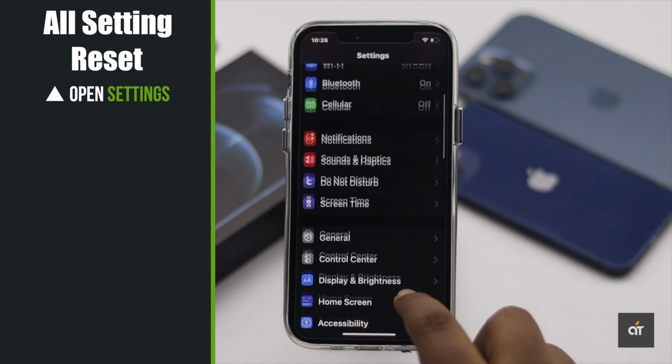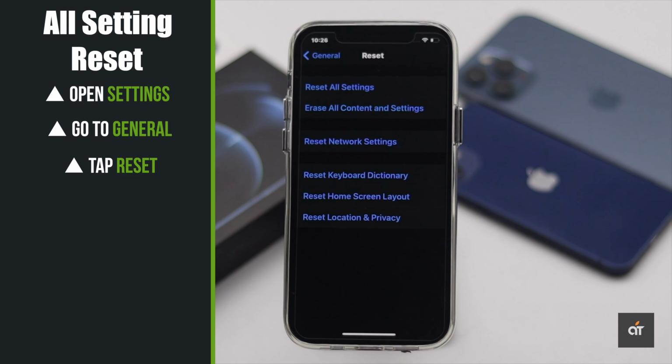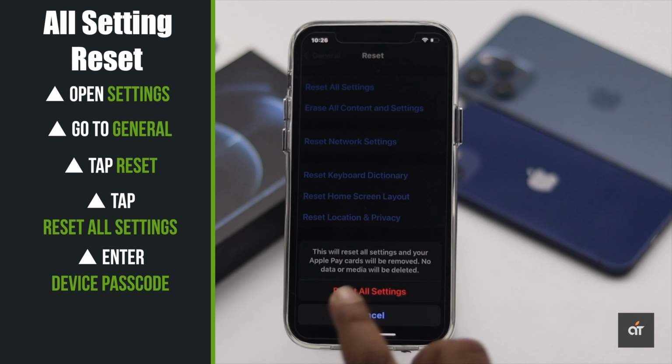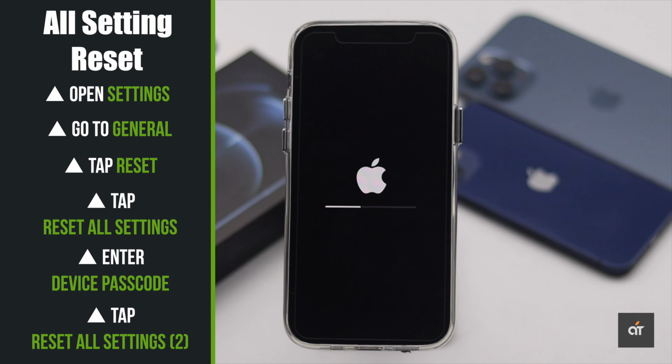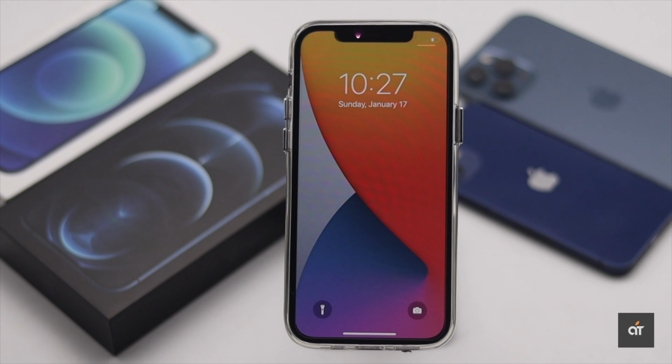Open settings, go to general, scroll down and tap reset. Tap reset all settings, enter your passcode if prompted, tap reset all settings, again tap reset all settings. Your iPhone will auto restart and it will go back to its factory default settings.